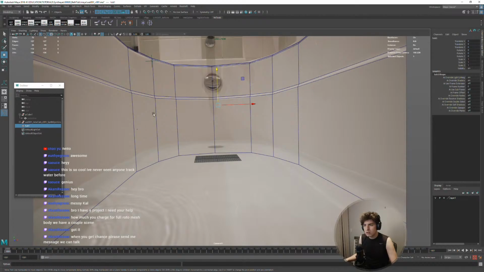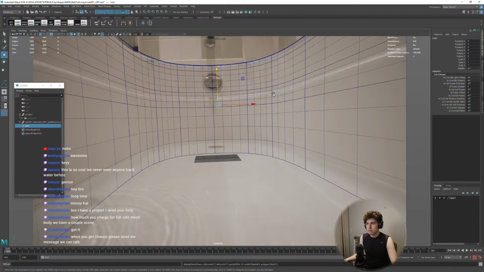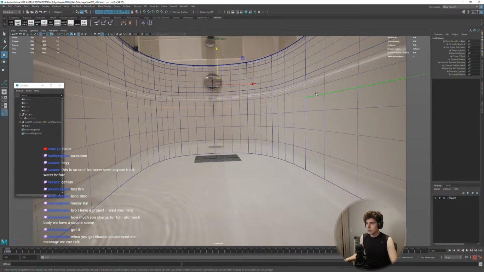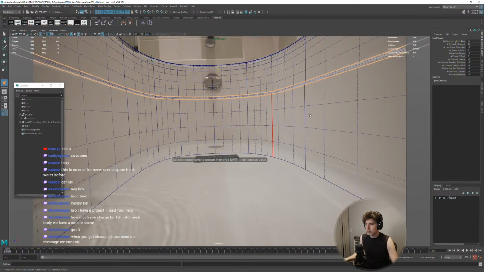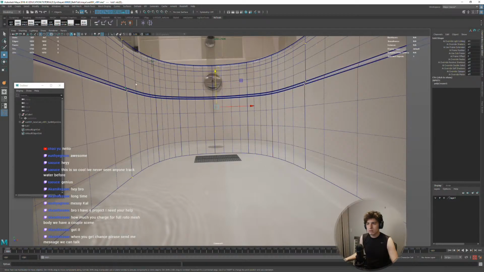You know what? I should probably add a couple more divisions to this, because I want to keep the curvature of the tub clean. I want to have that proper curvature and not these flat polys. So I'm going to smooth it, take a couple of these edges, shift right click and crease, bring that back. And now that we have this, I'll hit 1.